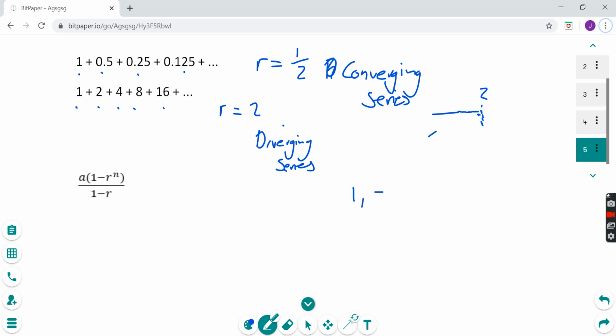So 1 minus a quarter, a 16th, a 64th. Here r is minus a quarter. But can you see it's sort of just bumping around the number 0? Okay, so we're going to say that for these smaller numbers that are less than 1, whether they're positive or negative, I can write it like this.